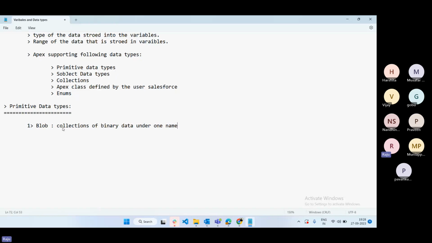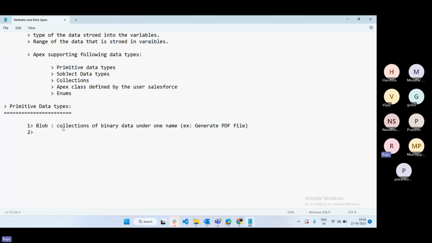Okay, so an example is generating a PDF file. Whenever you click on a button, or maybe on a link, it will automatically generate one name, that is the file name. That one name contains different types of data inside the file. That is the collection of binary data.